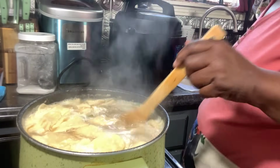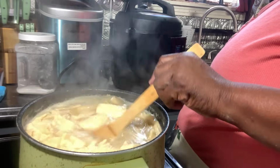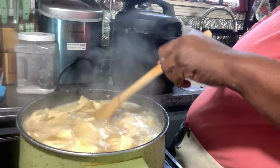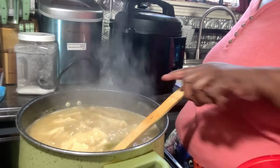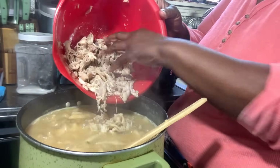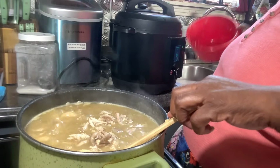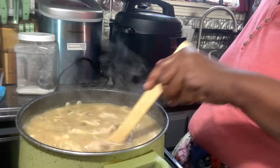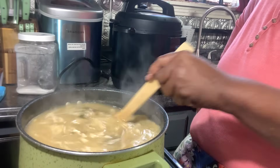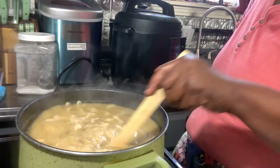I got my chicken over here to the side that I'm deboning. Hold on. Okay, my dumplings are about done. I'm going to incorporate the chicken back. I've deboned it, taken it off, and putting it back in. Like I say, you have to keep stirring it because it'll start sticking. Now at this point, I'm cutting it off because my dumplings are done. Let me get a fork.